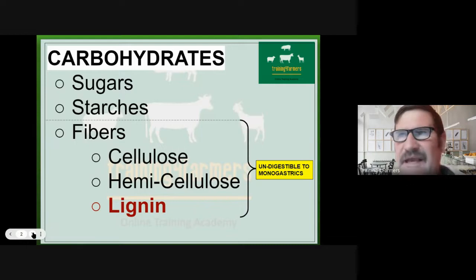But for monogastric digestion, we're going to stick with the sugars and starches and so on. Fiber has a small role to play in monogastric feeding. Remember, we are monogastrics, pigs are monogastric. So what does fiber do for you and me in our diet? It basically keeps us regular, which means that we don't get constipated. So fiber is important in that sense.